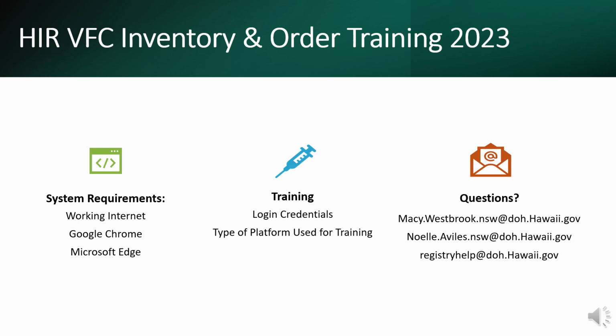3. The ability to log into HIR. Before this presentation, you should have had a username and password provided to you to log into the Hawaii Immunization Registry. You will need to have that username and password ready to log in. If you have had any issues with this, please reach out to the email provided within the video at registryhelp@doh.hawaii.gov. This will be the best place to email your questions if you are watching this presentation.